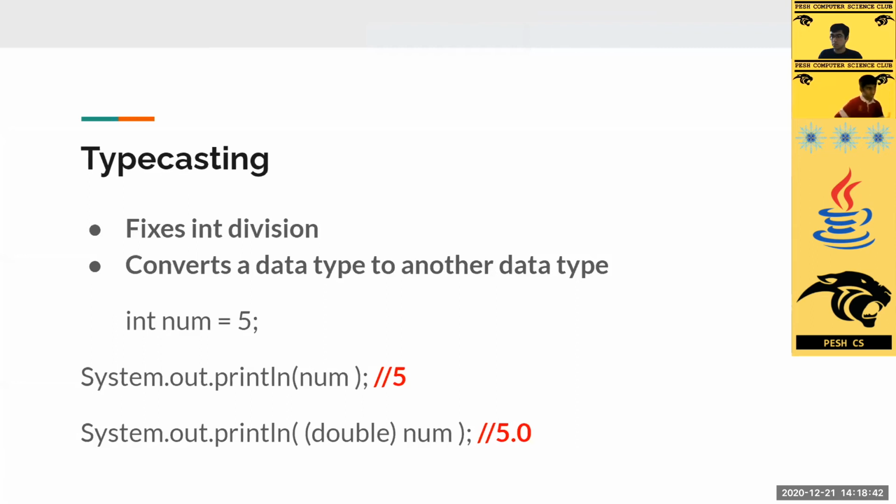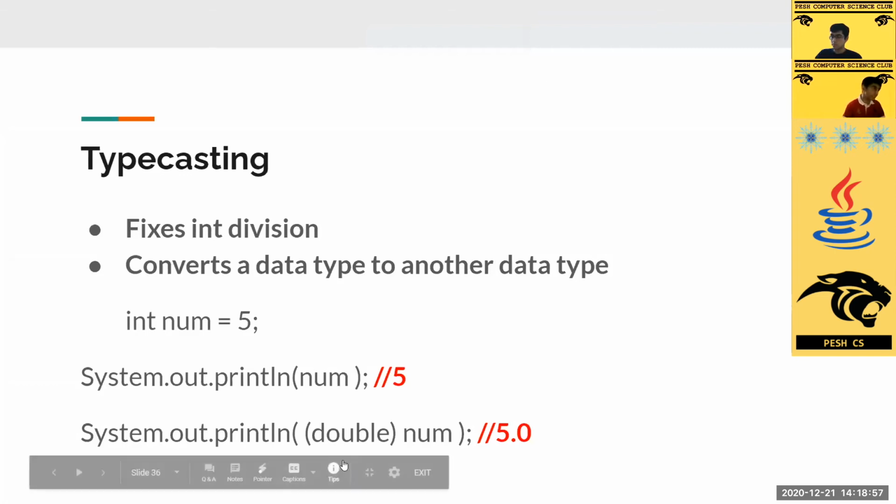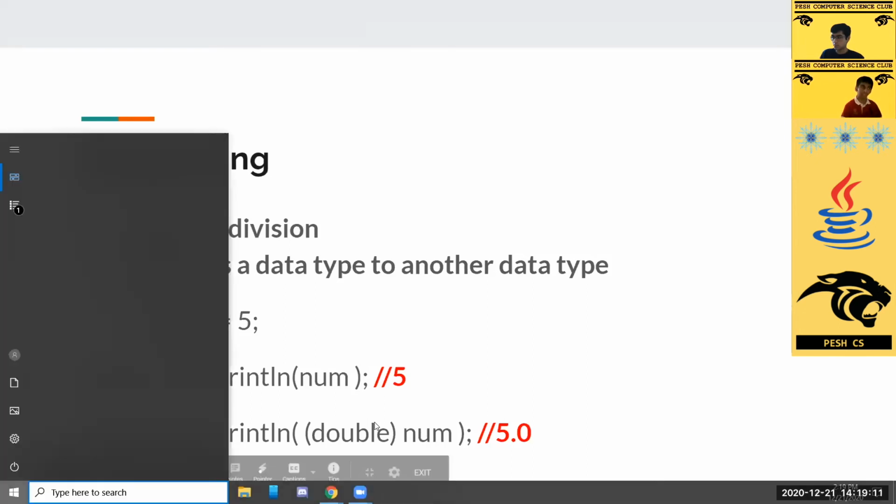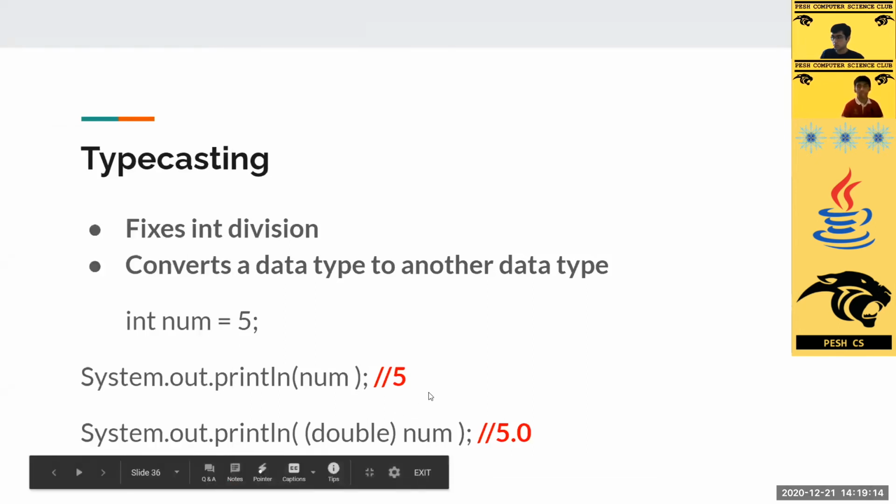And what this will do is it will allow you to convert your data type to another data type. So in this example I have on the screen, I have int num equals 5. And if you were to print out num, you know it's going to print out 5. And then what we can do is we can cast it to a double. So what we're doing right here is, as you can see, I have my parentheses, and within the parentheses, I have the data type that I want to cast the value into. So I have my variable num, which is 5, and then if I cast it to a double, it's going to be equal to 5.0. Might sound confusing, but I'm going to go over a lot of examples with this to make sure that we understand it.